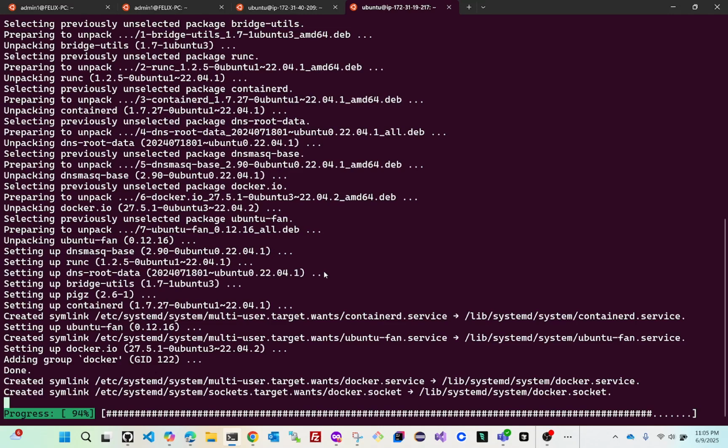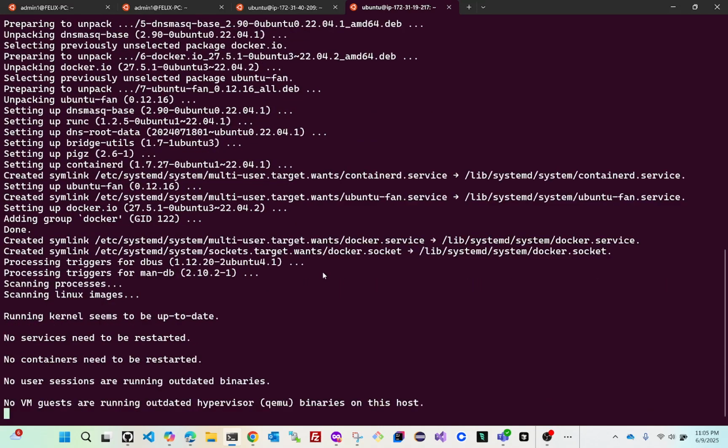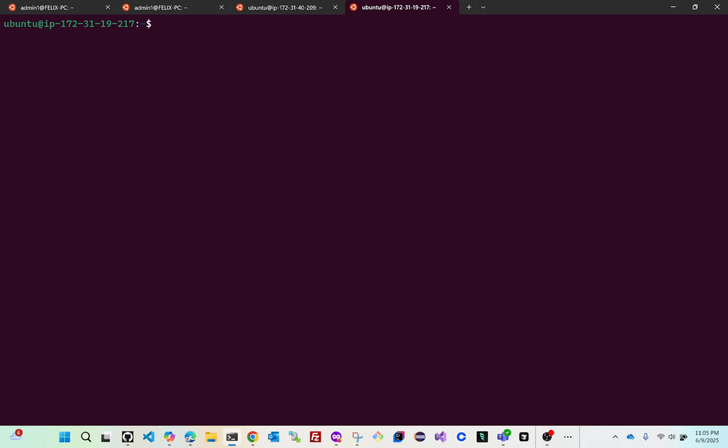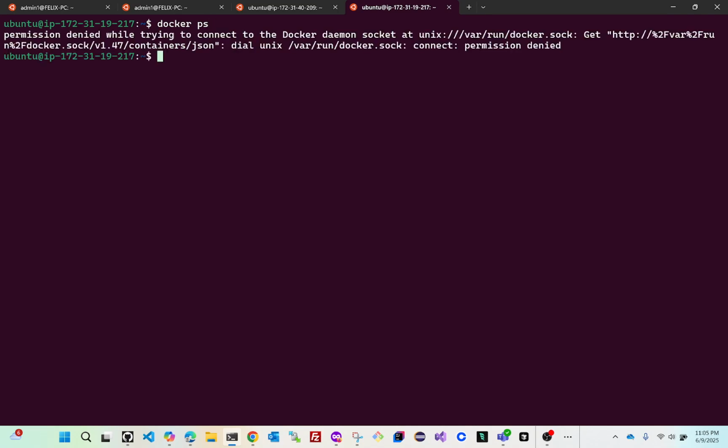So that is very quick. So Docker is being installed. I'm going to clear the screen. And you should notice, if you type docker, let's try a command, docker ps. Docker ps is a command to check all running containers. So if I put it like this, you see that it's going to throw up an error. Let's see. What happened is that whenever you install Docker, Docker will only give permission to a Docker user. You only give permission to a Docker user when it is installed on a machine.